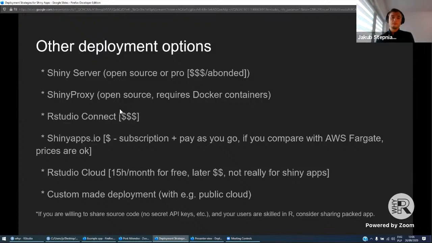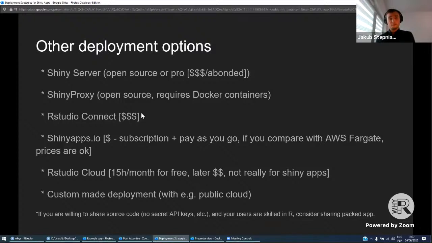You've got two versions, open source and pro version. It's quite pricey, and I can be wrong, but I think it's not in active development, not as active as in the past. I think the emphasis is put on some other solutions from RStudio.